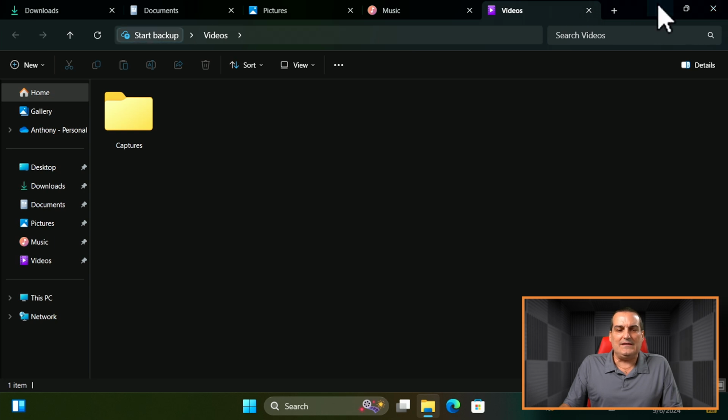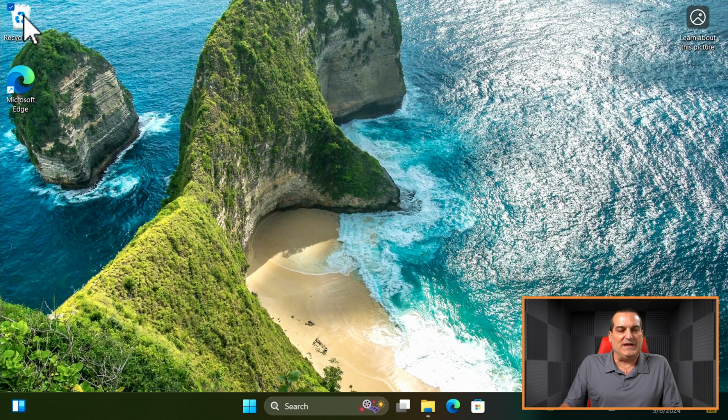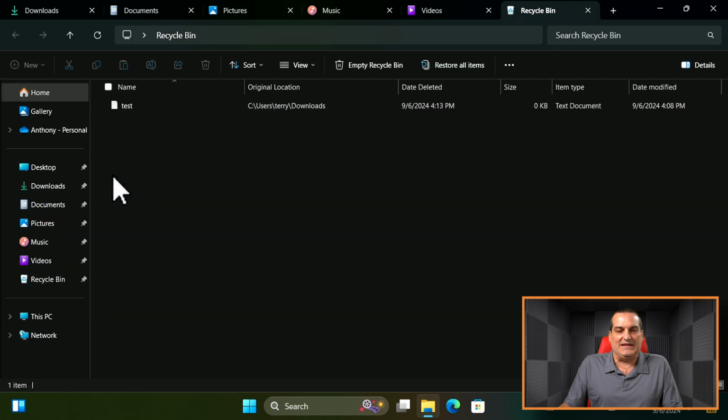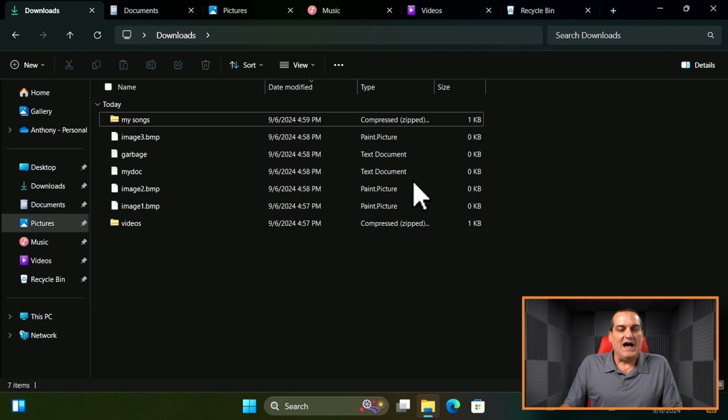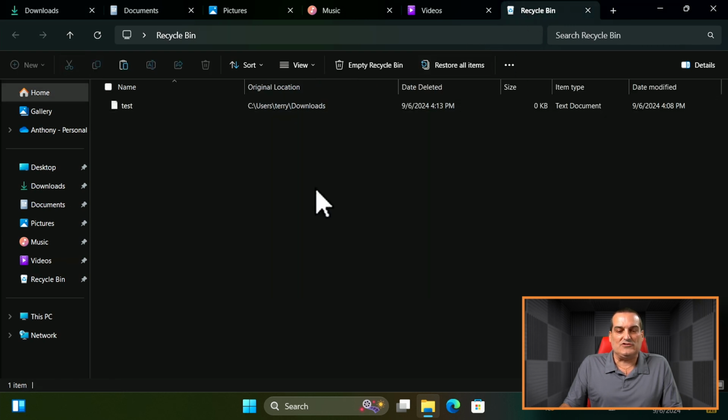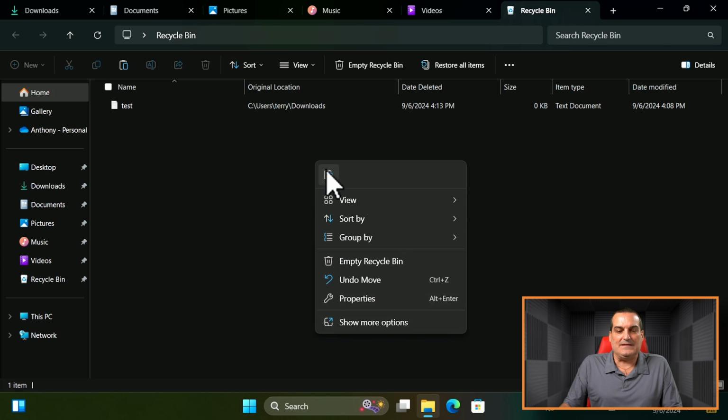And wait a minute, what about the old recycle bin? Let me right-click, pin that to quick access, go back to my File Explorer, and now open the recycle bin in a new tab. Wonderful. Now I can come over here, I can find the garbage, I can click on that and cut it, perhaps, and then go over to the recycle bin and paste it.